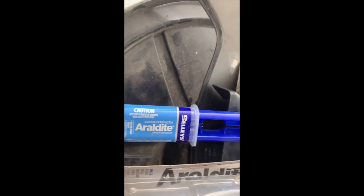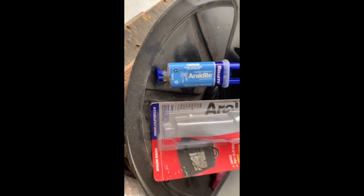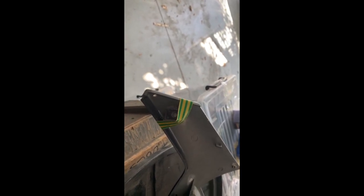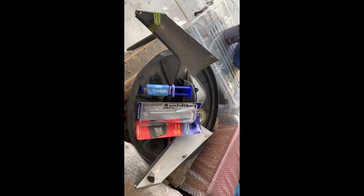So there you have it. I've araldited that in. This is araldite. Dad introduced me to araldite in the 70s. It works really well. Strong as. It should hold it in place. I've got it taped here at the moment, and I'll reinforce it afterwards once it's stuck. At the moment it's very fluid. And then after that I'll fill the holes, sand it, and see if I can't put some vinyl on it. That'll be the tough part.